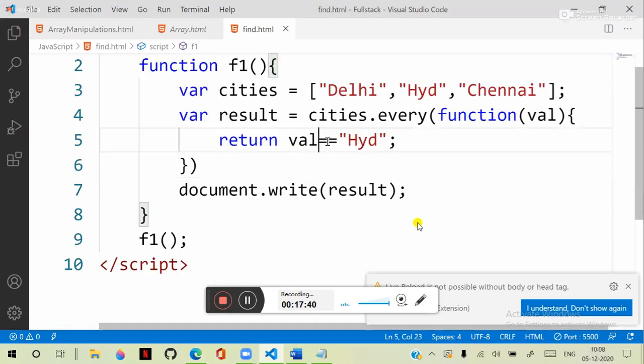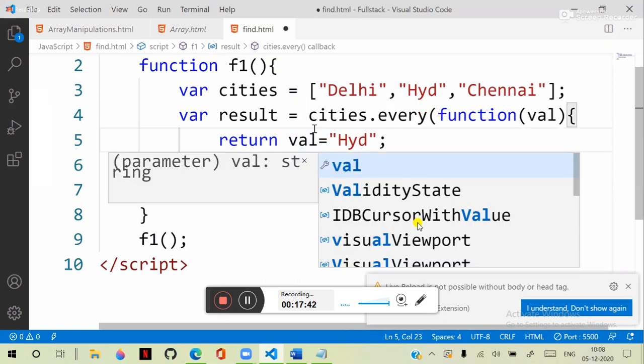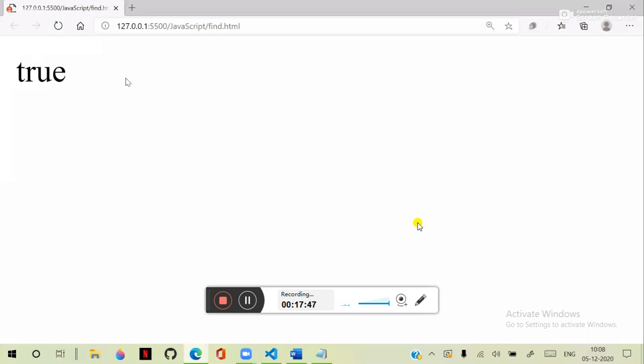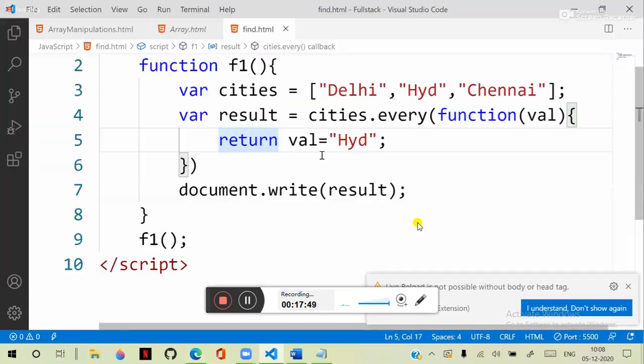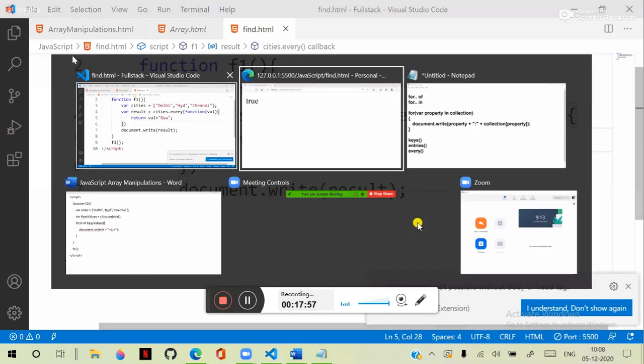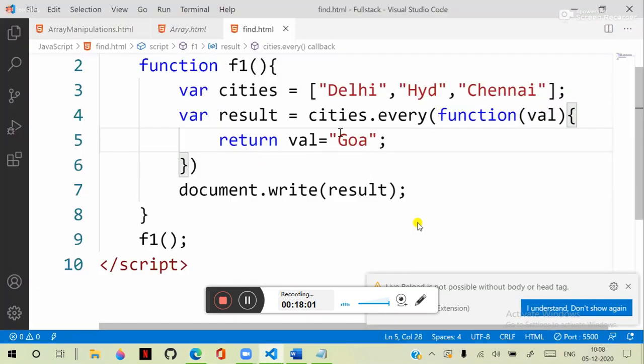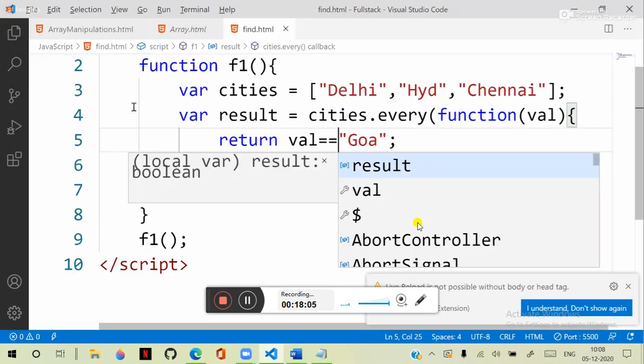Here I am checking a condition. Suppose value is equal to Hyderabad. I am assigning that value here, so it says true. That means it is not a condition, it just returns the value. Suppose I say value is some Goa, so some value I am defining here. Then it is returning true every time, even if it is not there. When I am using equal, then it is returning false.